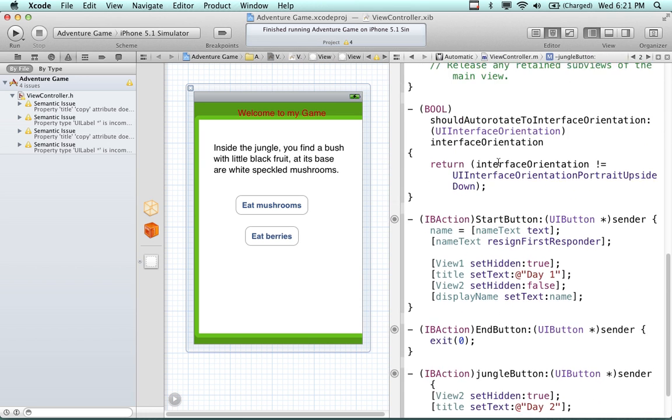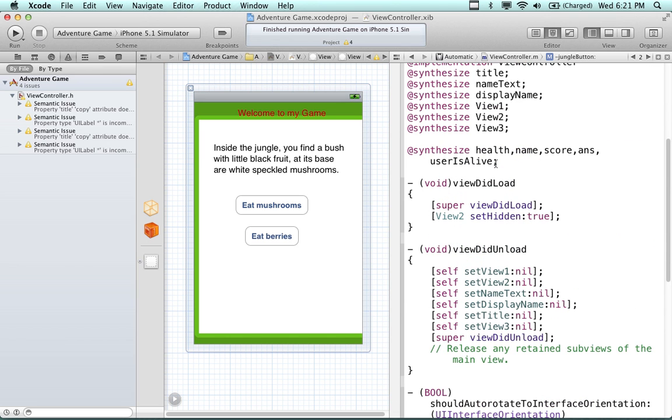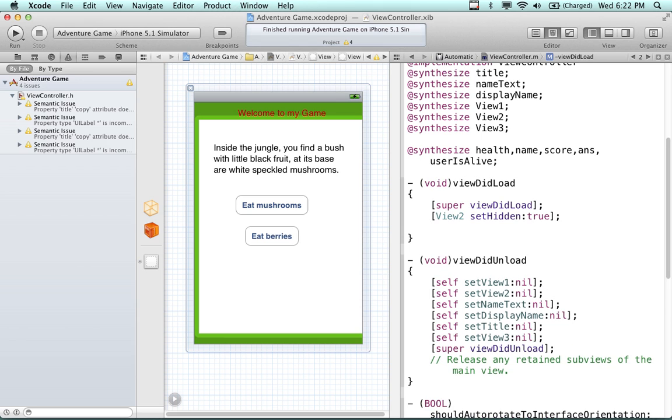All right, so on the original view, remember when I said when the life cycle of the app starts, right at the beginning we have the view did load, view did unload at the end, and the end is going to essentially set everything to null and unload everything. And so at the beginning, we only had 2 views. So the first one was visible, so we set the second one to hidden. So I have to add here view 3 and set the hidden to true. So I have to hide it.